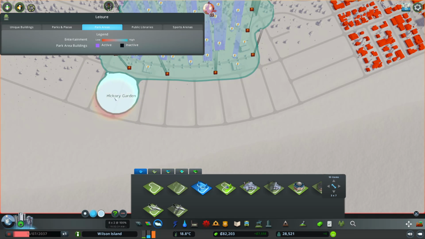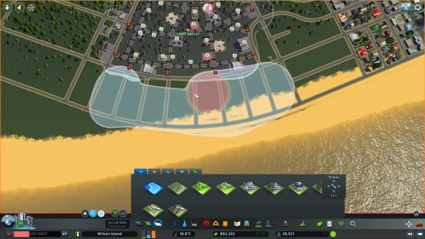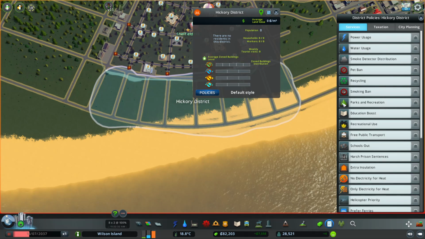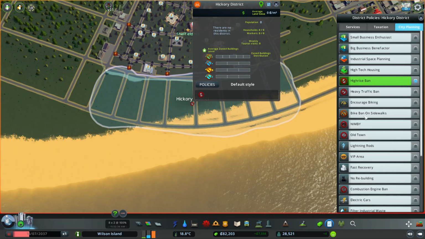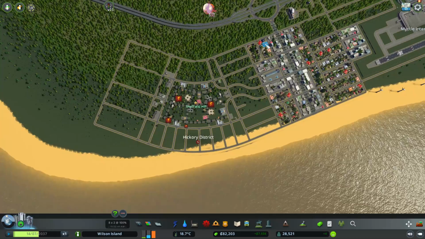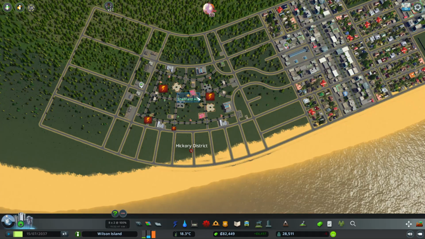Which I think would be really good. But I just want... that's a park thing, isn't it? Yeah. I just want to quickly add in this, and just drop a policy down real quick about a high-rise ban. So I don't want them too huge where they're looking ridiculous. So, high-rise ban, and then we'll just keep it to that. So hopefully the power will spread over without me doing any electrical grids. That's kind of what I'm hoping for.